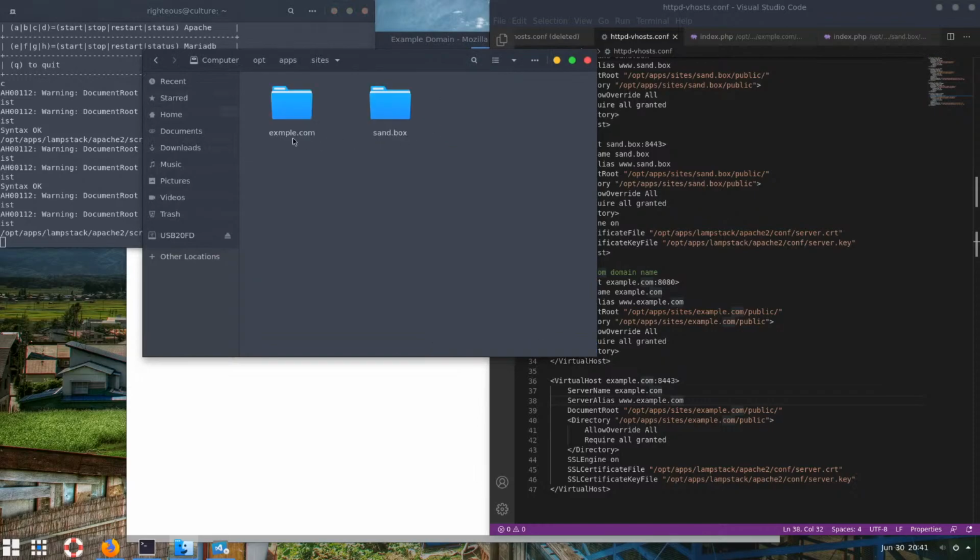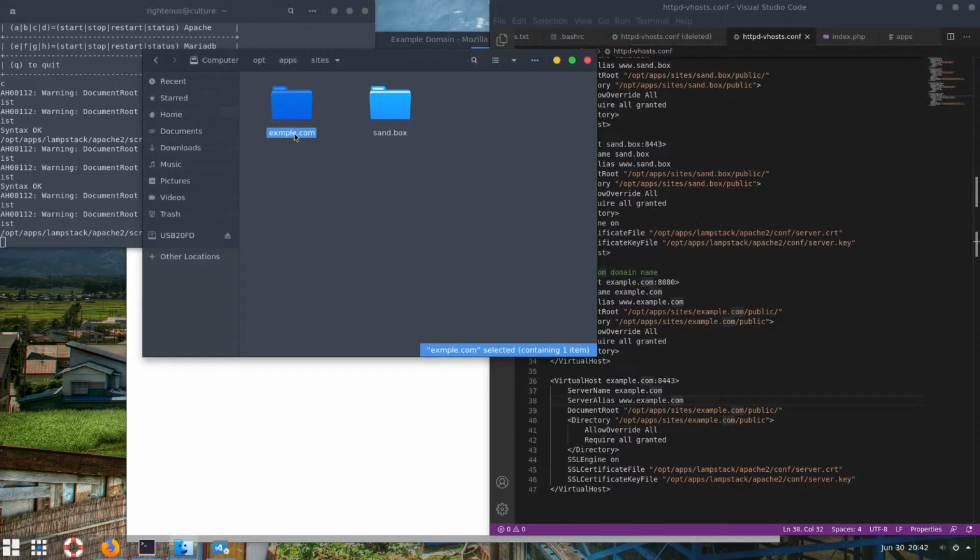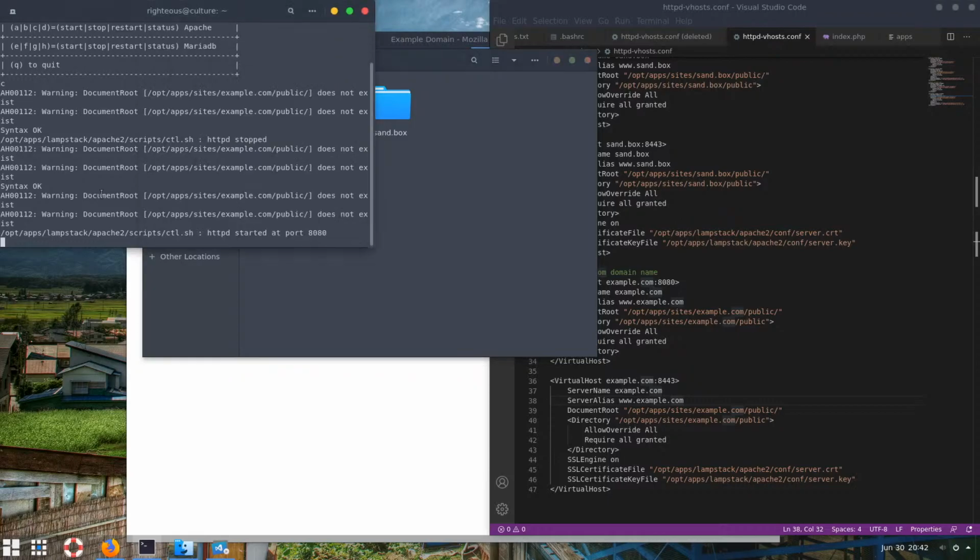Site example. Yeah, I made a typo here. Unfortunately, this is from sandbox. Yeah, this is what I need to change. Example. Okay, now we can just do again restarting this thing.